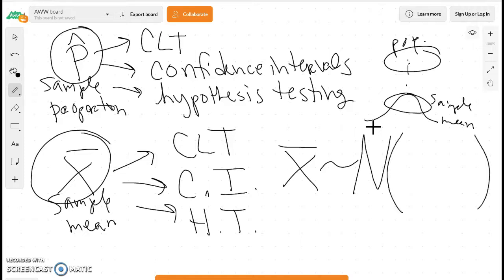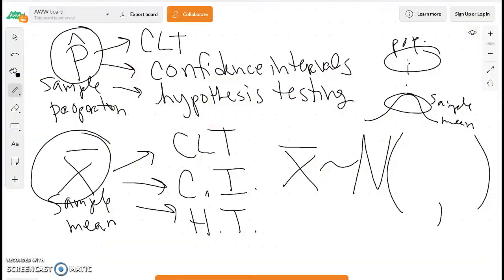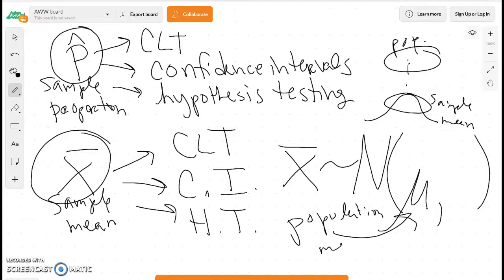Now, because we have to have a mean and also a standard deviation, or standard error in this case, what was the mean? If we take note of all of the sample distributions that we got, the mean was exactly the same as the original, or approximately the same. So the mean of this is going to be equal to mu, mu being the population mean. Now, what is our standard error? Well, that one's a little bit different. It's a little bit harder to compute.